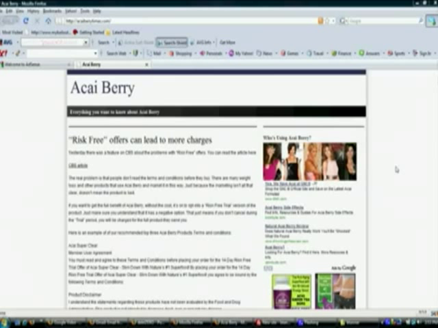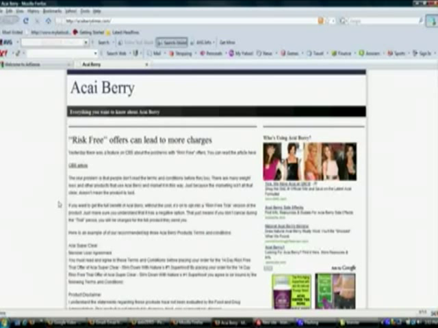Now, this is why it was so important to build your site around the keyword that you're looking for. In this case, I have my site on acai berry. I built it all around this particular keyword. Every post that I write here is about acai berry in some way. I post all the time. I usually look at the relevant news of the day about acai berry, and then I write a little article around that.